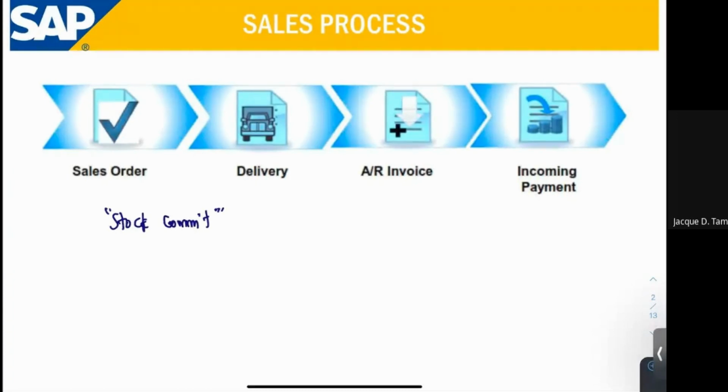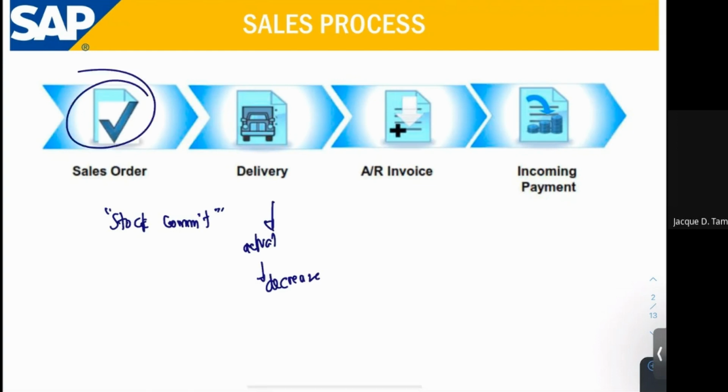Now, in your delivery, this actually decreases the stocks. Okay? So in your SAP, what happens only on a sales order is that there is a stock commitment, but the actual decrease of your inventory is through your delivery. And generally, SAP uses your perpetual inventory system.